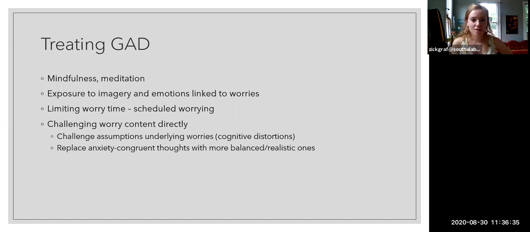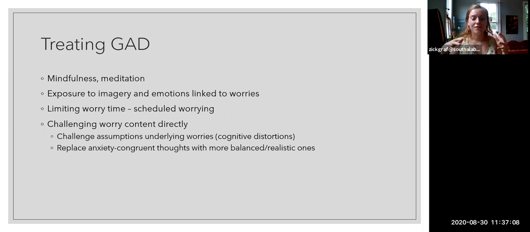There are exposure-based treatments for GAD that involve vivid imaginal exposure to not just the thoughts that people have about a feared outcome or a situation that causes them worry, but the actual emotions and imagery that come with that situation. So if someone spends a lot of time worrying about their partner's health status, rather than just thinking, oh my God, what if that weird cough they have is COVID? They don't sleep very well. What if their sleep apnea leads to cognitive decline? What if they get dementia when they're older?